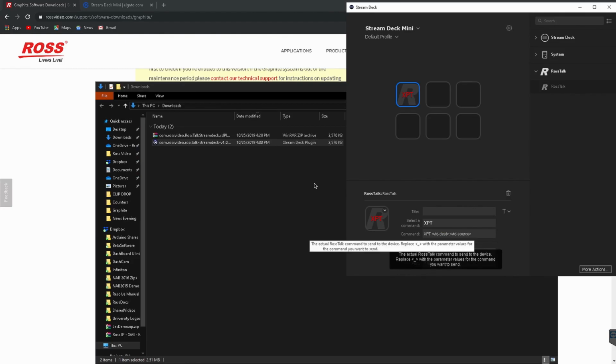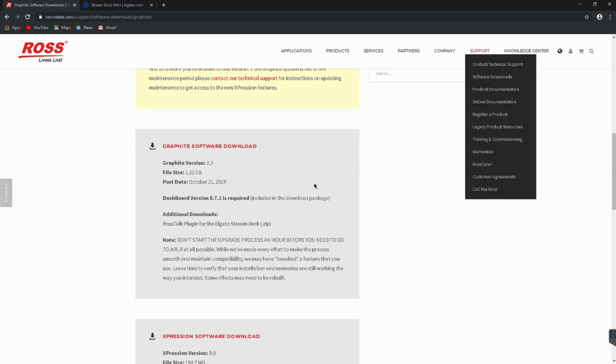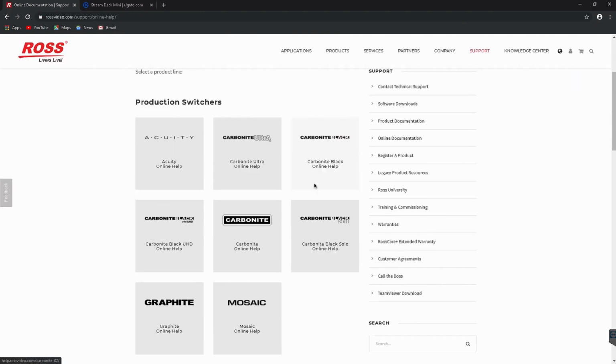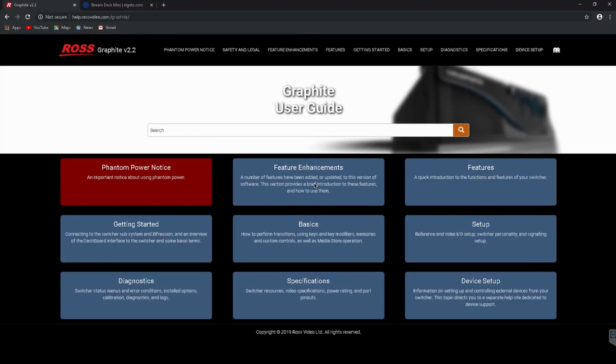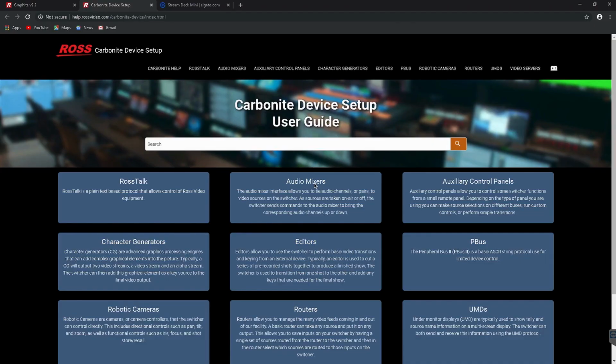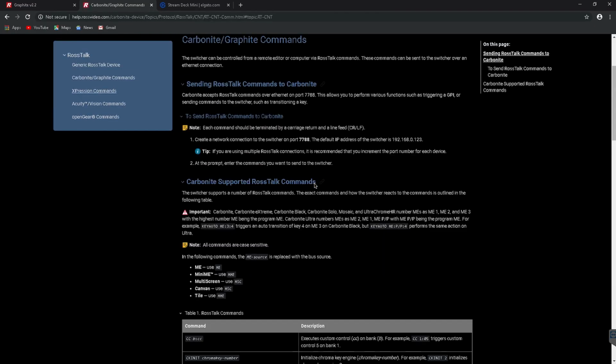Now, if we want to know the syntax, don't forget to go back to rossvideo.com, right? We're going to go to online, so support, online documentation, and then we're going to scroll down to our Graphite in this case, and I'm going to go to device setup because RossTalk is a device command control. I'm going to click on RossTalk, and now I can click on our Carbonite Graphite commands.